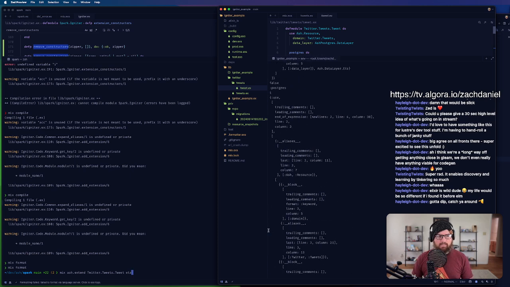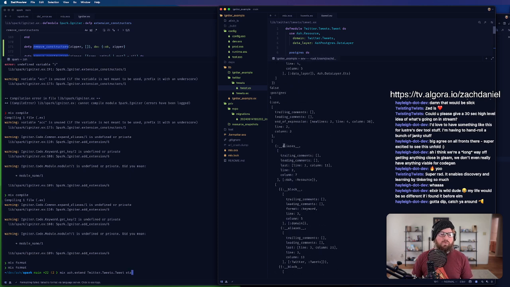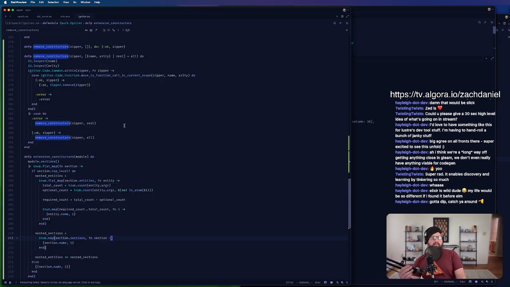Yeah. See, that doesn't make a lot of sense. Oh, that does make sense. It's this within function scoping. Oh. That sucks. Okay, I get it. So within scopes the zipper, you can't escape the current position that you're in inside of this zipper.